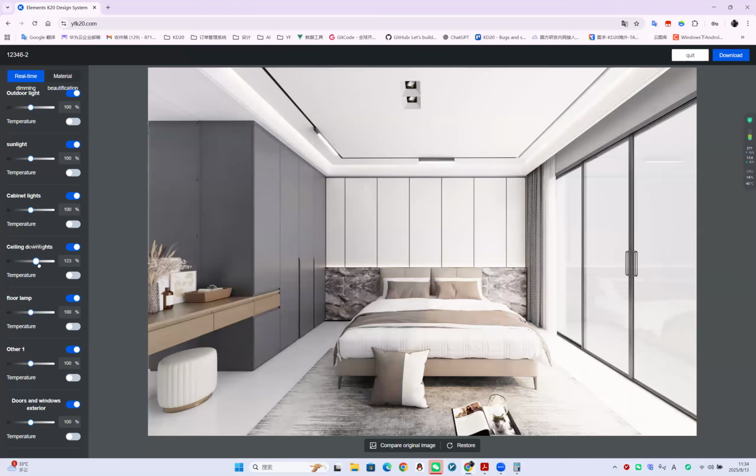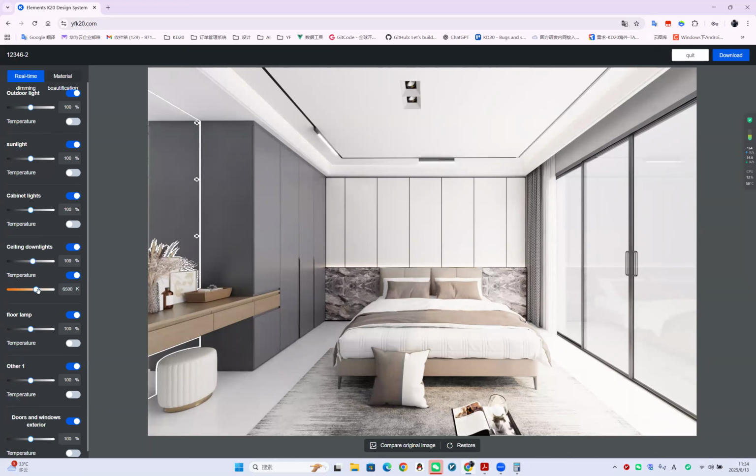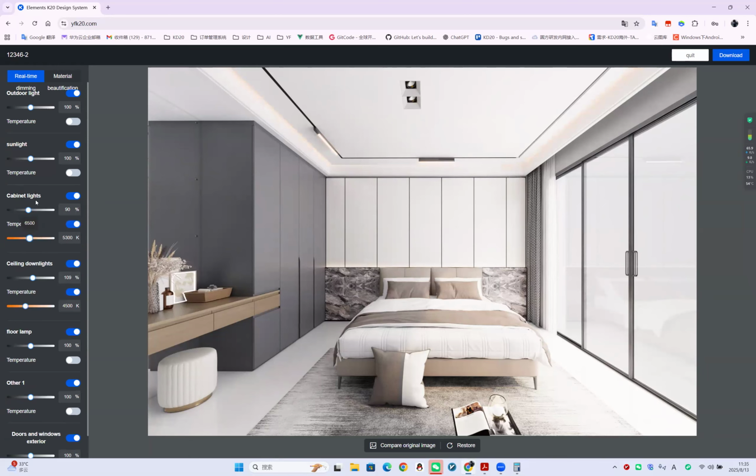Then we can see there are the ceiling lights. We can change the color and the cabinet lights. This light strip, we can add the light or change to another color.